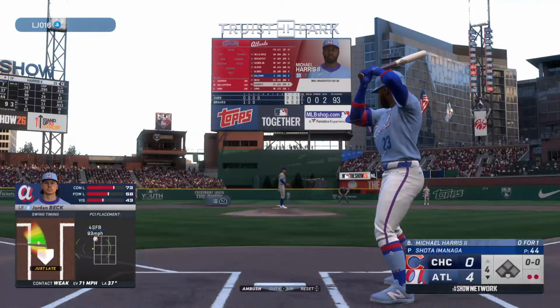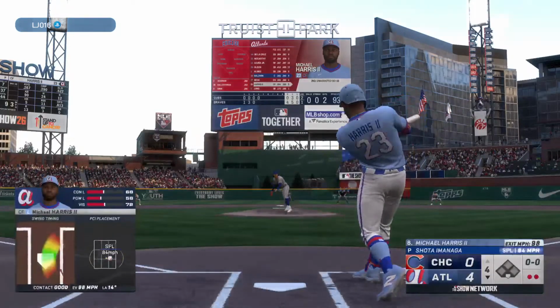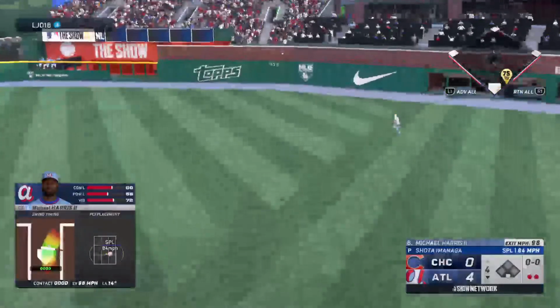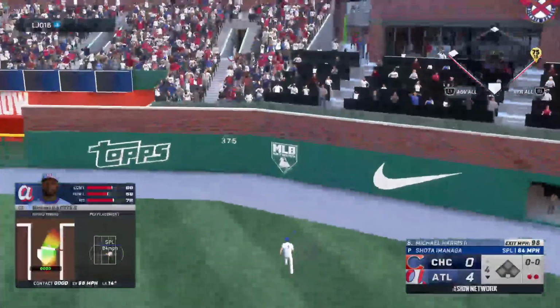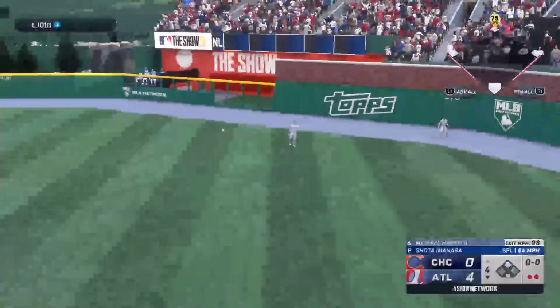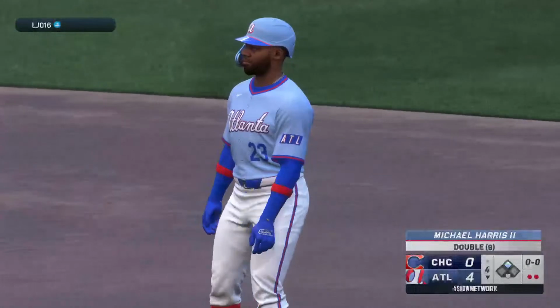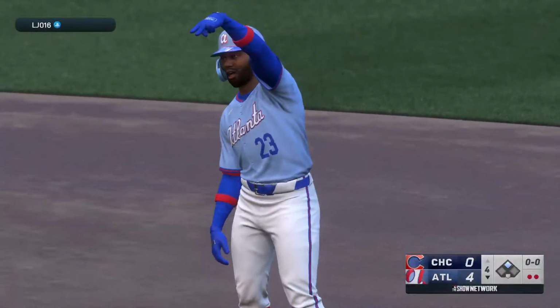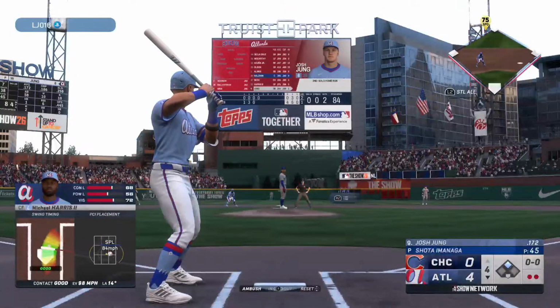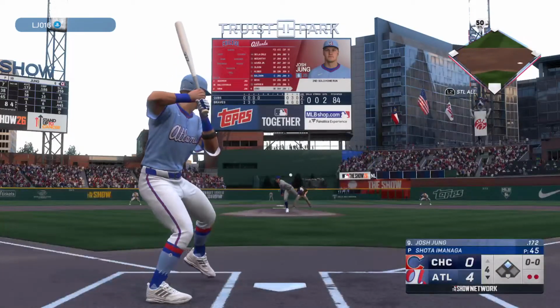Grounded out his first time up. That one ripped right center field. This one looks like trouble. Into second, and he's got a double. Well, clearly he was ready to hit right there. Double into the gap, and that was a really nice swing to beat the inside pitch. Just beat him to the spot. Kept his hands tight inside that baseball, and that just allowed him to drive it into the alley right there.